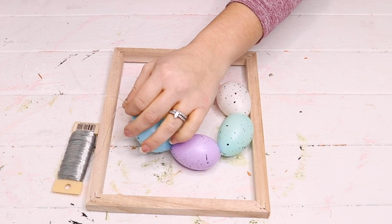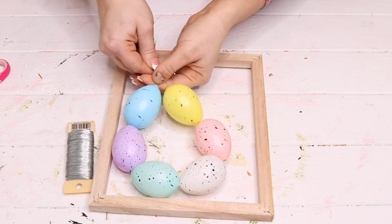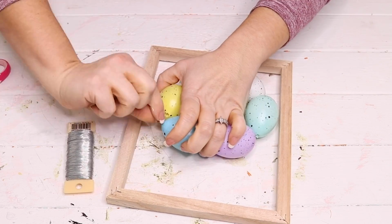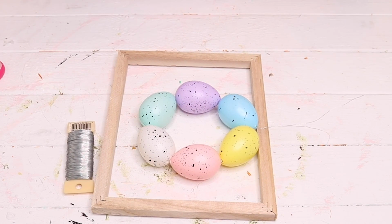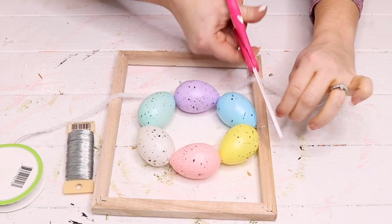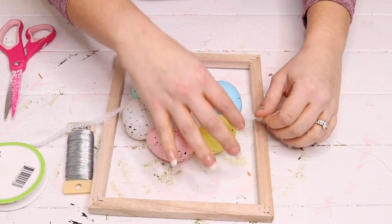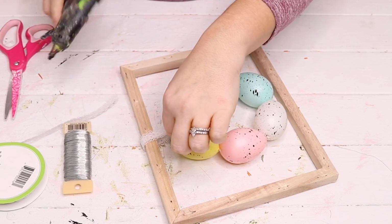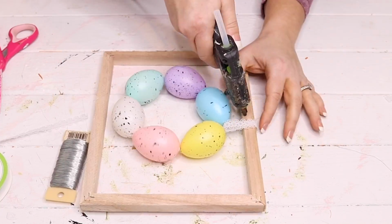Once the eggs were all on the wire, I just went ahead and cut the excess wire and then brought the two wires together at the top and made a circle with the eggs and then twisted the wires together tightly so that way I wouldn't lose the circle shape. Then I just took some of this lace ribbon from Dollar Tree and wrapped it around the top of my little egg wreath and then placed the ribbon around the frame and hot glued that down to the front and the back of the frame.